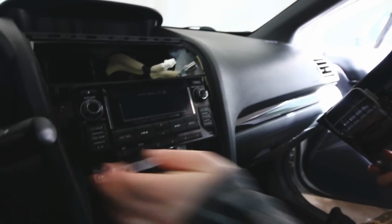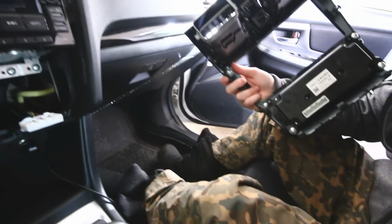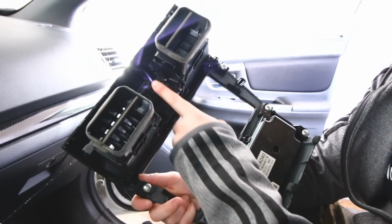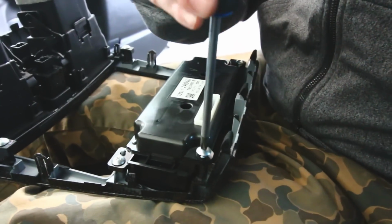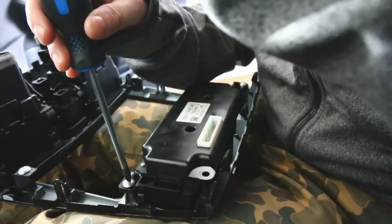Just start with the top, take out these clips, then start prying on the side with your pry tools, and then everything pops out, and then you have 2 connectors at the top, and then 1 connector at the bottom you need to take out. Start with the HVAC controls, I guess. Looks like there's 4 screws holding it in.